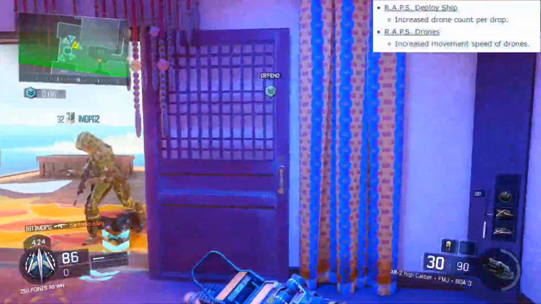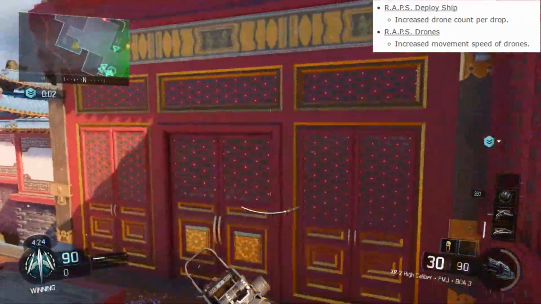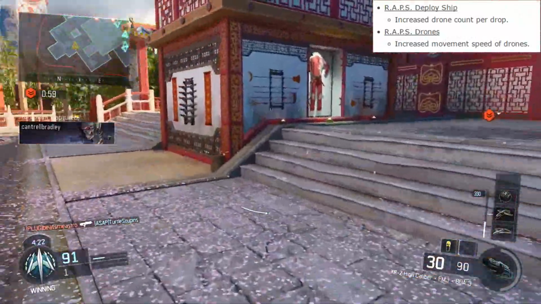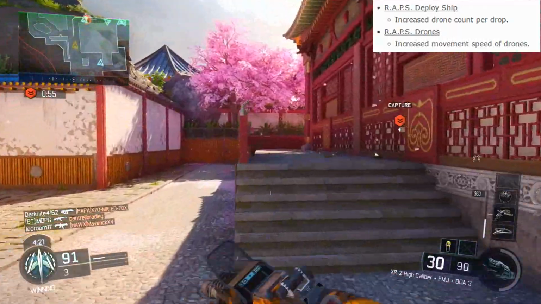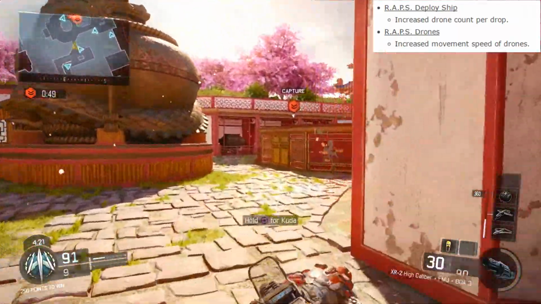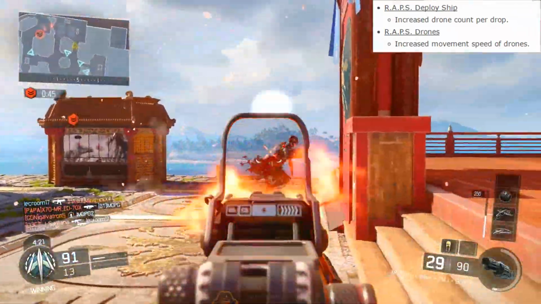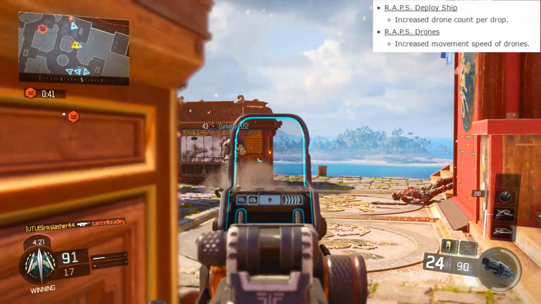So basically, I believe there's 2 drops that drop, these ships come in and drop in a bunch of drones, and now there are more drones per basically plane. Now, also, the Rap's drones increased movement speed, so 2 massive buffs, so more drones and faster drones is the basic thing we can take away from this. So what does this mean? Every time you call in a Raps, there's going to be more drones that are moving faster and can kill more people.